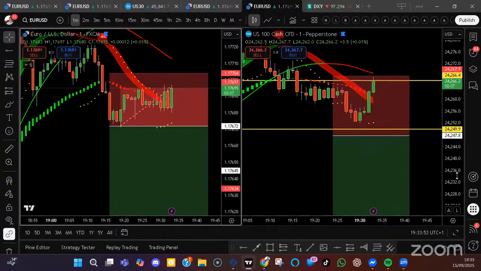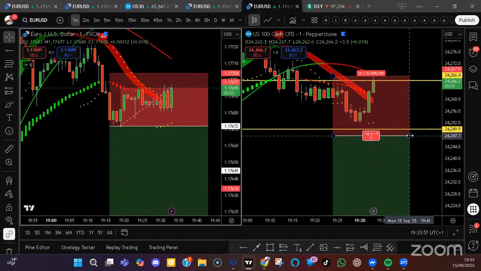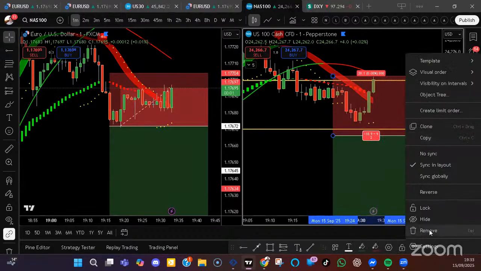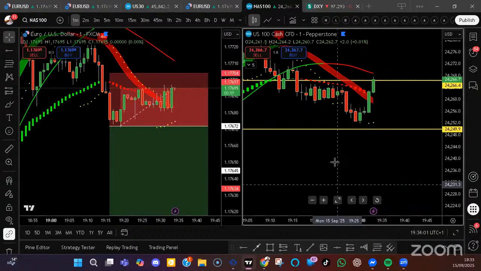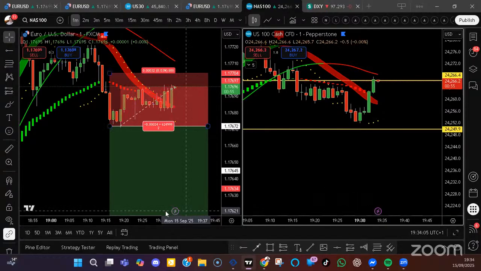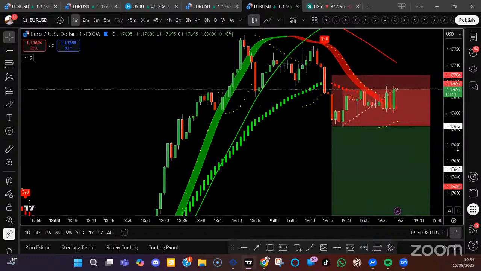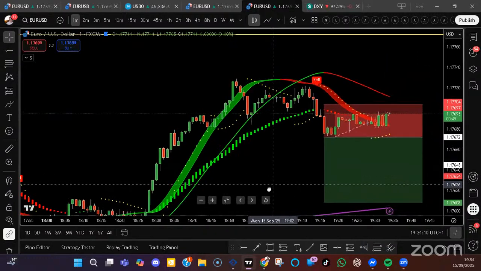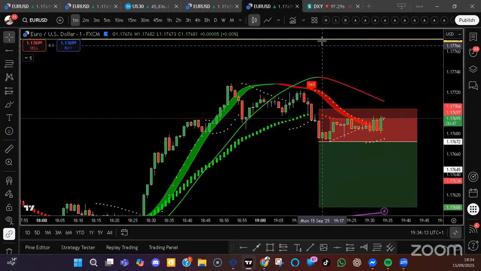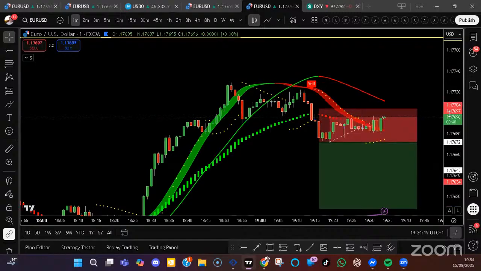I think we'll do away with that one. That's a bit pointless having that there. It's just confusing you. I'm not interested in the US 100 because of that. So we'll concentrate on the EUR USD. The biggest problem with the EUR USD is the fact that the sell zone is up here. We've got caught in sideways motion.